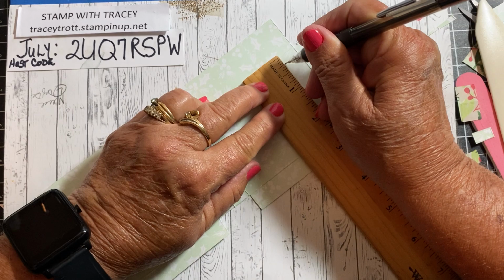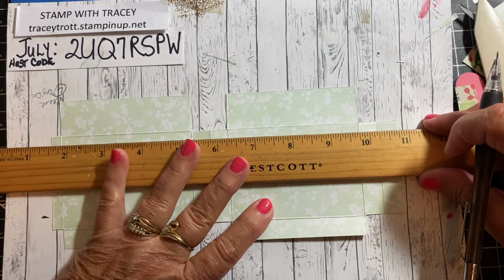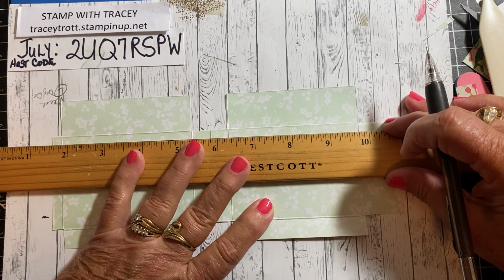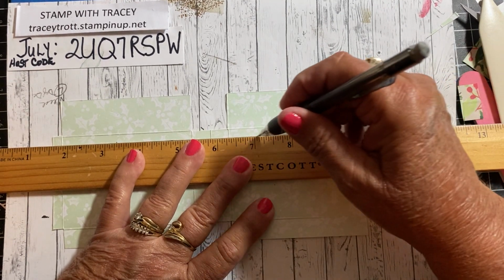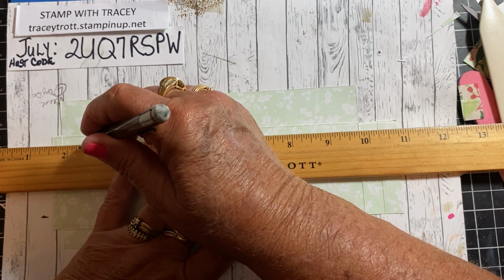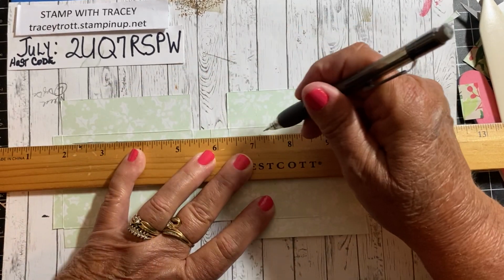And make a little mark at 1/4 of an inch. Then I'm going to lay my ruler down from each of those dots and draw a little line. And I only need the line on this piece and this piece. And this is just going to help me to know where to make my holes.